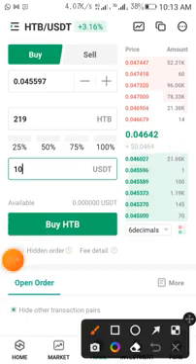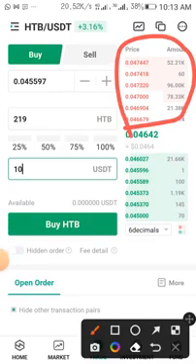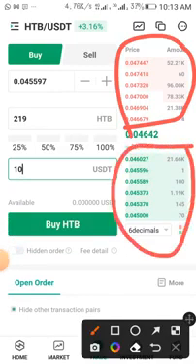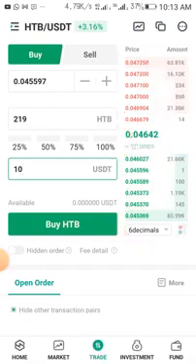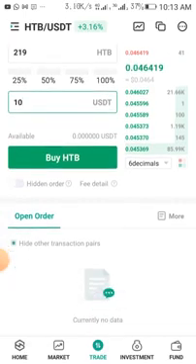These people are the makers, and these guys are the takers. These ones in green are the buyers, they want to buy, and these ones in red are the sellers, they want to sell. They determine how fast a transaction is completed in an exchange. Because fewer people know about Hotbit, and there are fewer makers and takers here, transactions are not completed immediately. So if I place this order now, it will show as an open order.